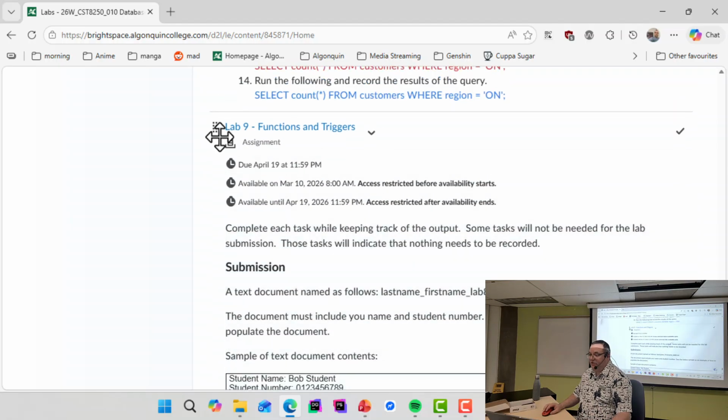Lab 9 used to be lab 9 and 10, but now it's lab 9 because I discovered that students would do lab 9 and then wait to do lab 10, and then they had to remember everything. So it's better if you just do lab 9 as one big lab, because you're learning new code, a new language. It's better off if you just do it all in one go. That way you can just do it and be done. Okay.